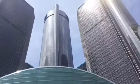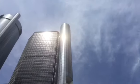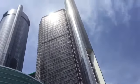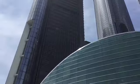If you turn around and look right straight up, the tall tower is 740 feet up, and it is leased from GM by the Marriott. They offer 1,298 rooms and 50 waterfront suites. The 4 towers around it are all 39 stories high, and that in fact is where all your offices are for your various businesses that lease here at the Renaissance Center. Okay, any questions? All right, if you'll come with me, please. Okay, move on.